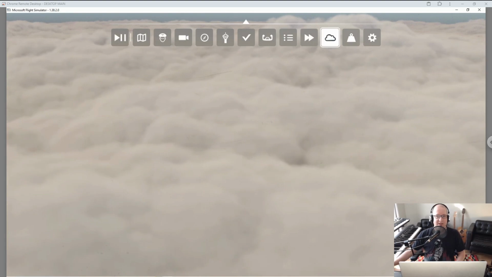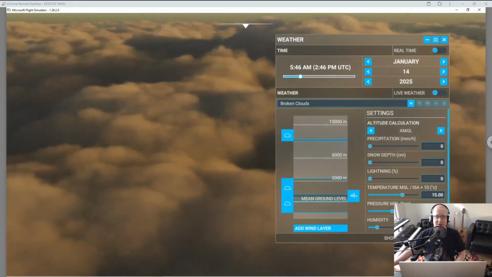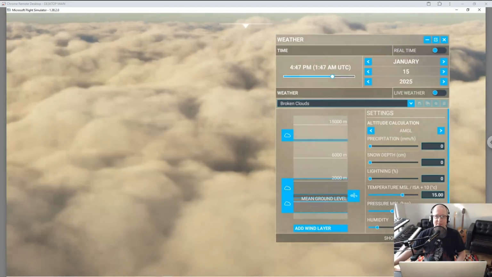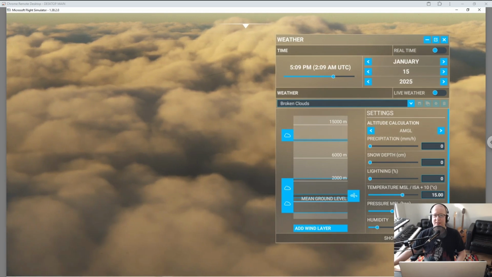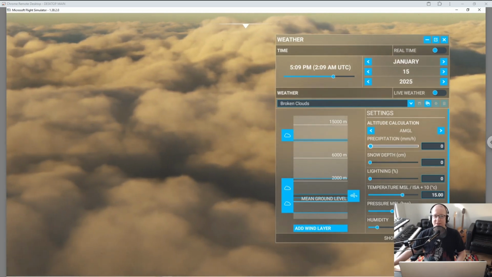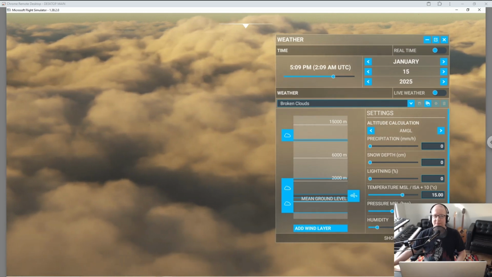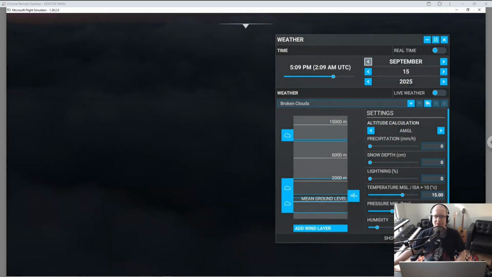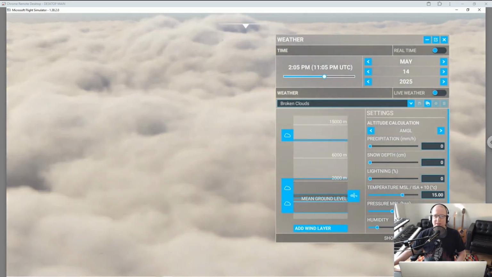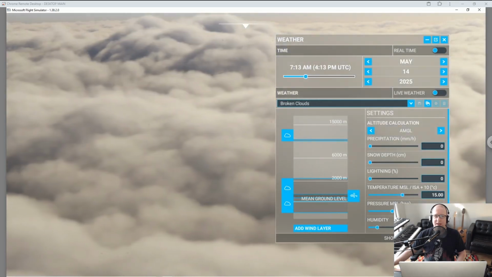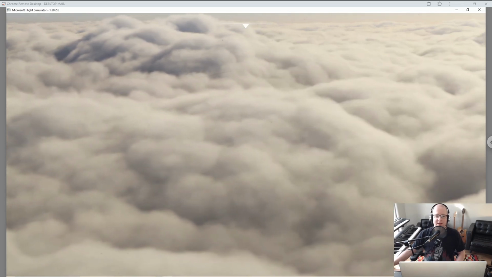It's amazing because I don't need to spend any time rendering this. I can change any of the variables right here, so we can go right here and make it daytime, or we can make it evening time, right around there. That looks fantastic. That's great. We can change the amount of precipitation that's going on, snow, lightning, you name it, all sorts of stuff. We can change the month so that the position of the sun will be in various different places. There we go. We got May at 7:13 in the morning. Great. And now we get rid of that.